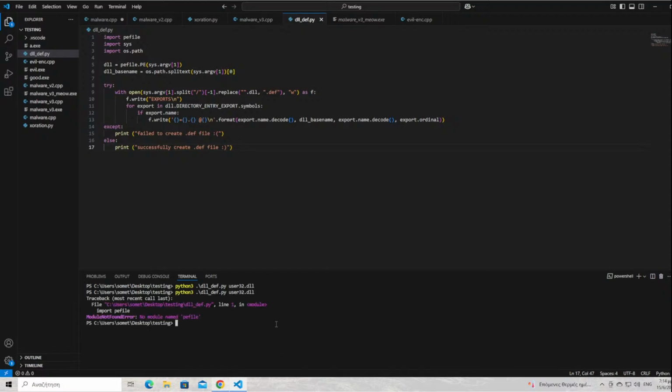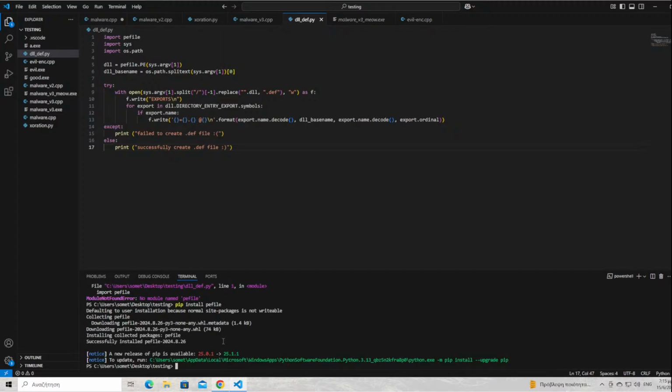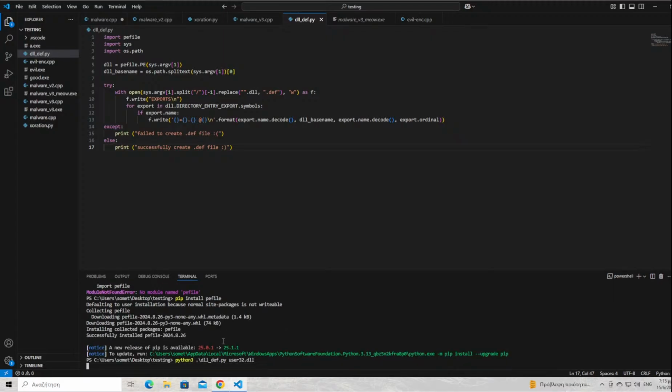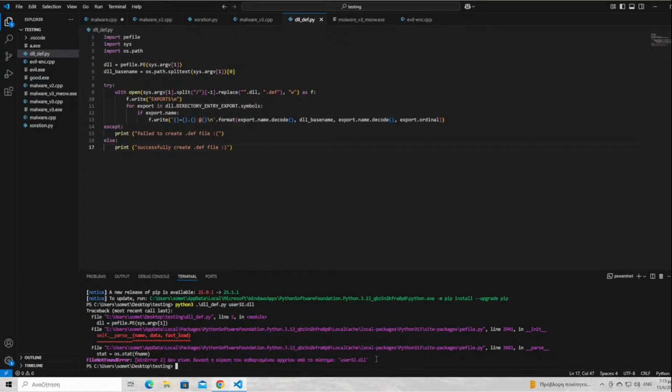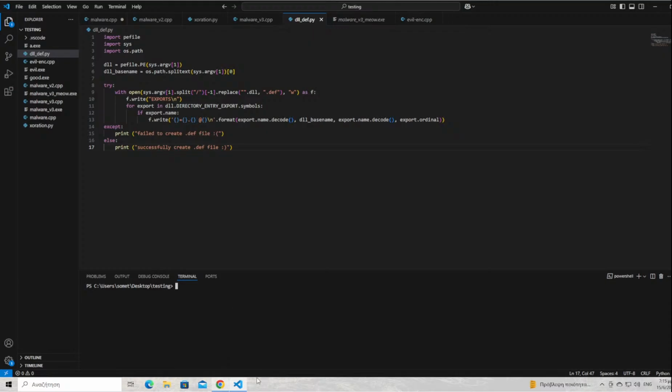Did I forget to... Yeah, I forgot to actually pip install pefile. I forgot to save it. That's why it gave me nothing. Why can't I find user32.dll? Let's do kernel32.dll. Okay, cannot find it.